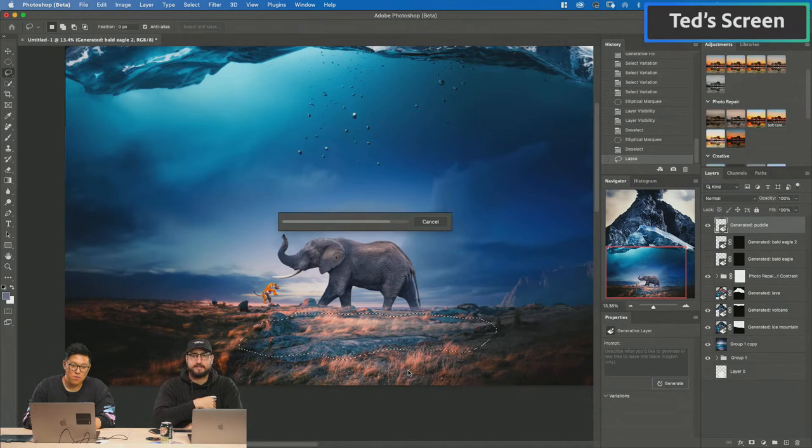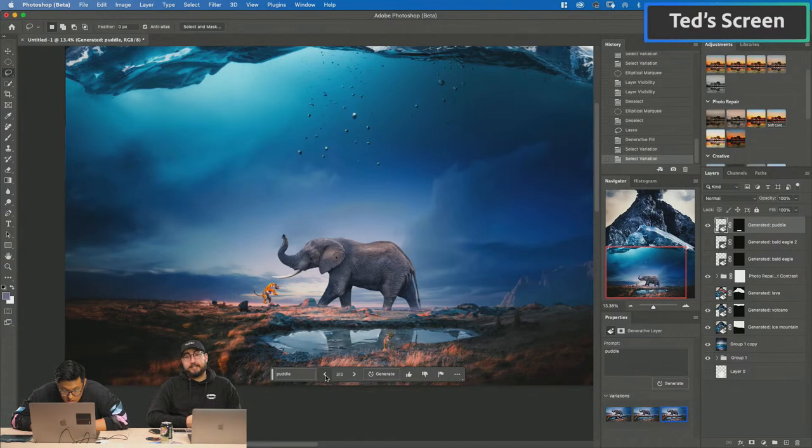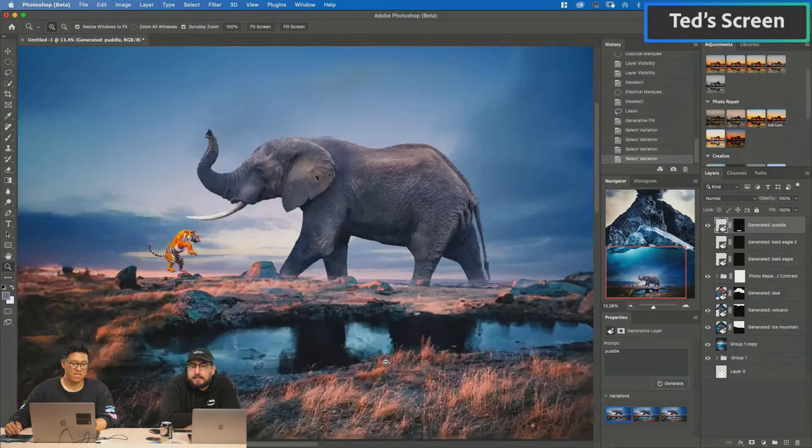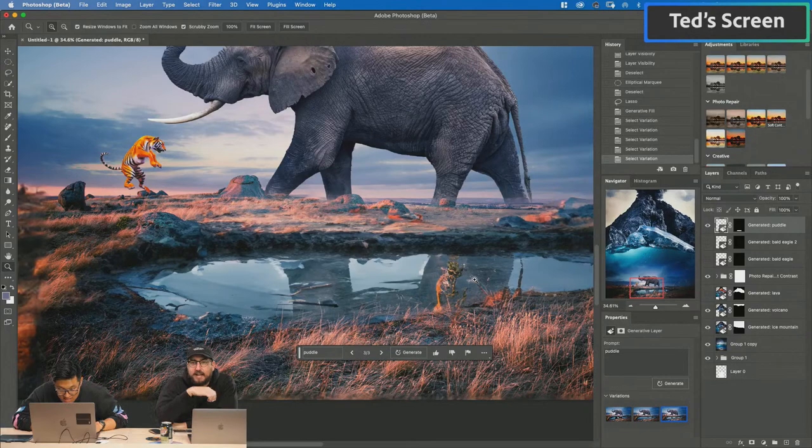Wow. Cool. And I like that it's reflecting the sky up there. Oh, that's really good. Can we zoom in? I'm curious about the reflection on that one. I think it worked the best with landscapes. Those reflections are so good. Ooh, this is like a frozen lake. And look, you can see the texture in the skin. It literally looks like an elephant.